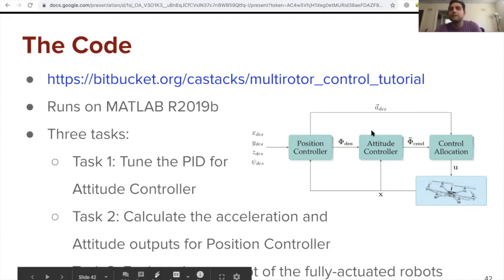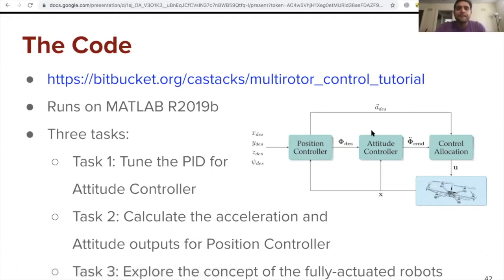So let's talk about the code that we have. It's a MATLAB code. You can get it from this Bitbucket. As a reminder, if you have downloaded it before, please git pull so you get the latest changes. I changed it 2 minutes before starting the presentation, so please pull the changes.